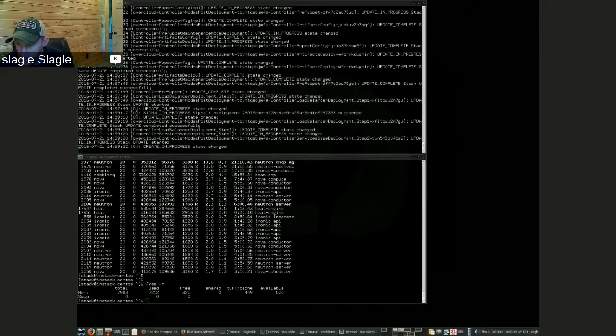Let's see, Bob, you got a question about how to get this output without live access. So yeah, there is a way. We have some debug scripts that will basically run all these commands, like the software deployment show and whatnot, to capture that from someone's failed stack if you don't have access to the live environment. But that's still a command that we would have to tell them to run to capture that and then send us that log output.